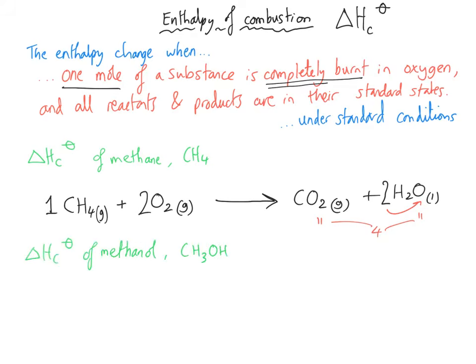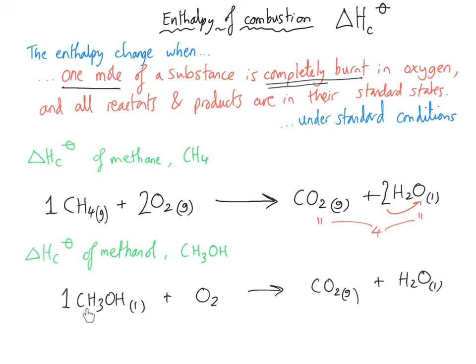If we take a look at a second example, where this time we are burning the liquid methanol, we first of all need to write methanol in the equation with the state symbol L, and I would encourage you to get into the habit of writing the digit 1 on there. Now, of course, it's burning in oxygen. It's burning completely, so we're going to make carbon dioxide and we're going to make water vapour. And then we need to just look at the balancing.